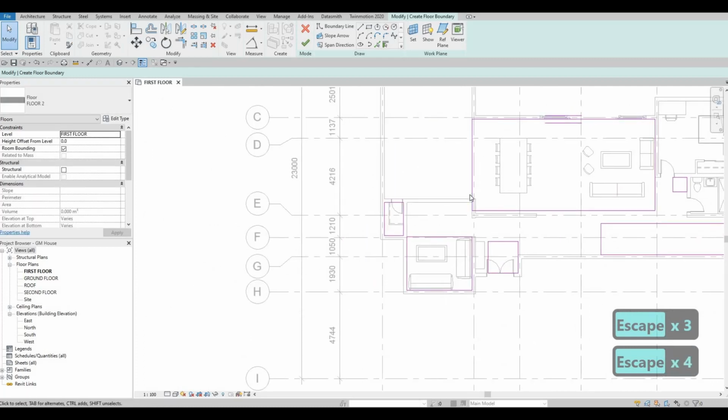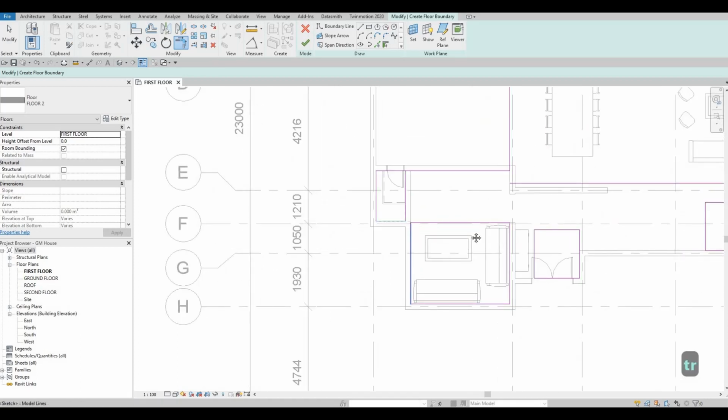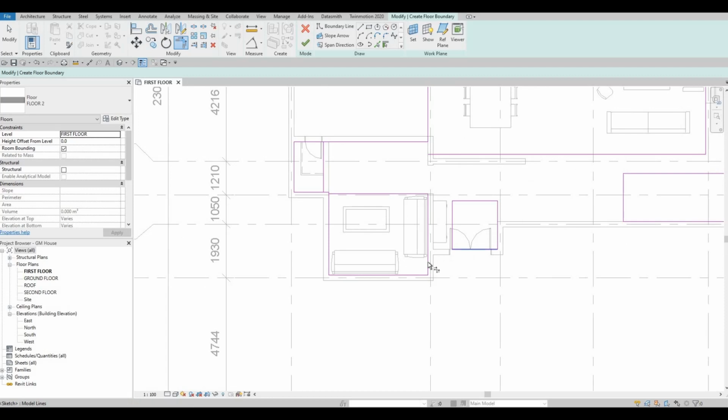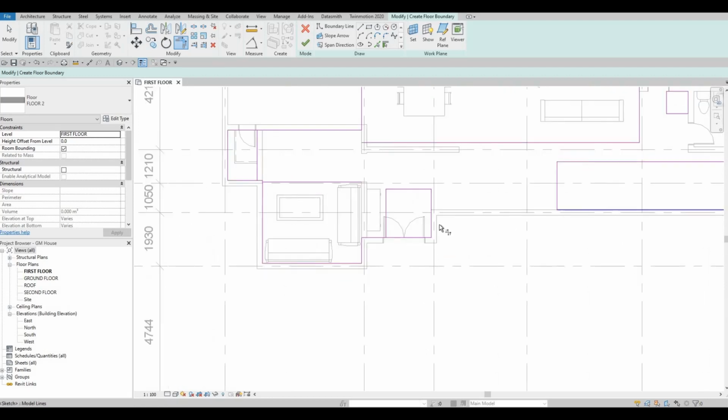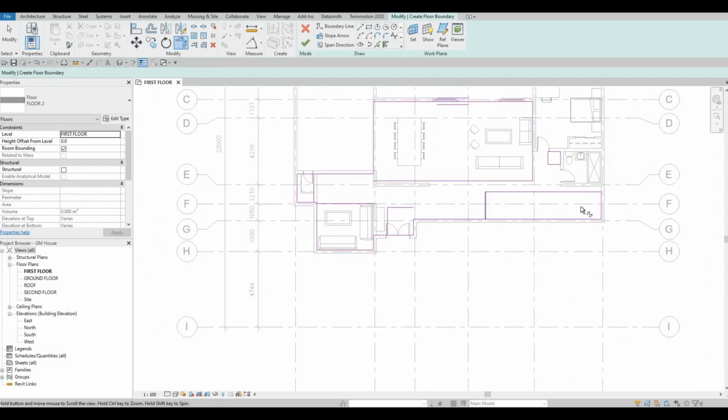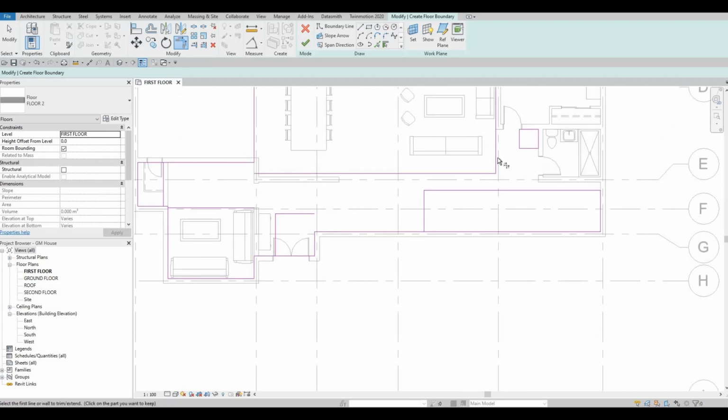So here I'm going to trim right here, TR again, trim right here, trim it right there. We can trim it right here.